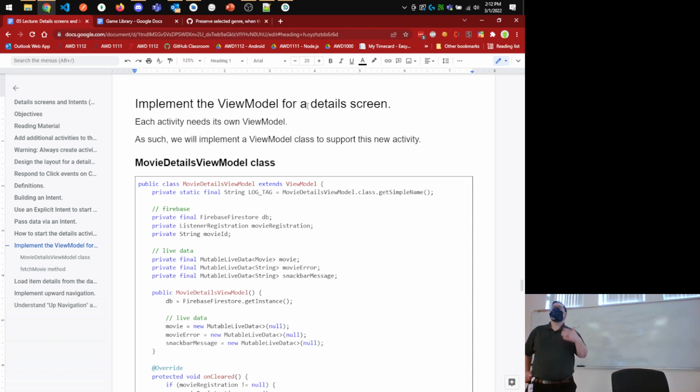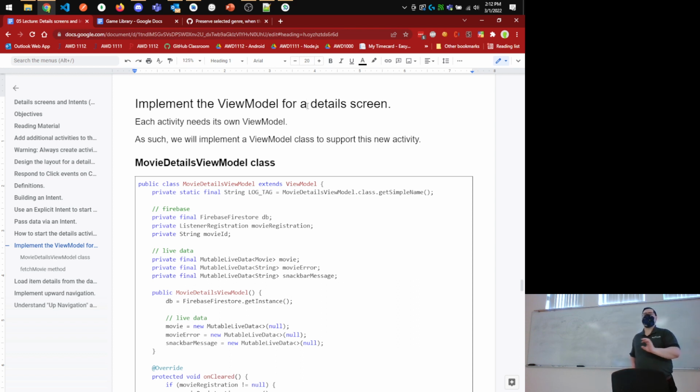And remember, this is a newer feature in Android that we've added and we've been working with, right? One of the important things to understand is the expectation is that every activity has its own view model. So that view model kind of represents the data and the logic that goes into that particular screen, okay? So that means if you have 5 different activities, you probably should have 5 different view models, right? There should probably be a view model that's unique to that.